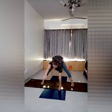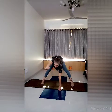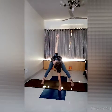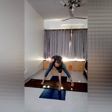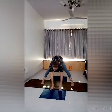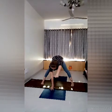Inhale, right hand come up. Look in front. Exhale, open. Inhale, bring it back parallel to the floor. Move your hips away from your ribs. Exhale, release down. Inhale, left hand come parallel to the floor.